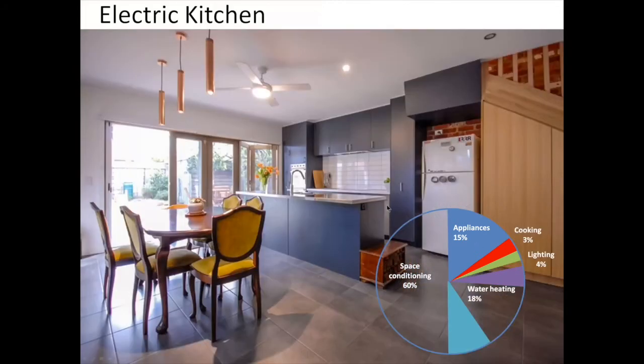The cooking wedge: this house being all electric, Jasmine and James chose an induction cooktop. Induction cooktops are 50% more efficient than a gas cooktop. And with induction cooking, there is no longer any need for gas on the property. There is no gas meter here, which saves Jasmine and James approximately $300 every year on connection fees.